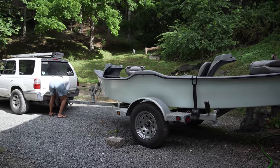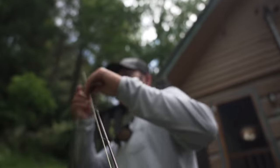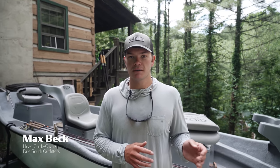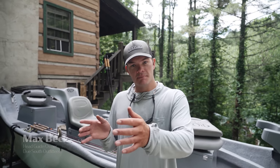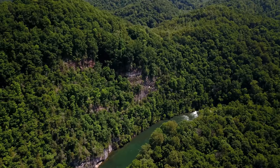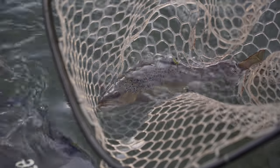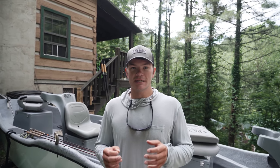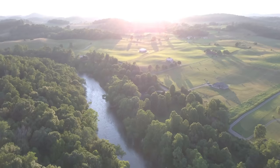All right, we got the boat here. We're getting the rods rigged up, about to roll. But first and foremost, Max, tell us what a tailwater is for those people who do not know. Okay, so a tailwater is typically a larger body of water below a lake. So what happens is there's a lake, a dam, a river beneath the dam. What this does is it provides a constant cold water influx into the river. This provides a healthy trout habitat year round. It also provides a lot of bug life. So what the tailwater does is it gives us an opportunity of somewhere to fish with cold water, even in the warmest of months.